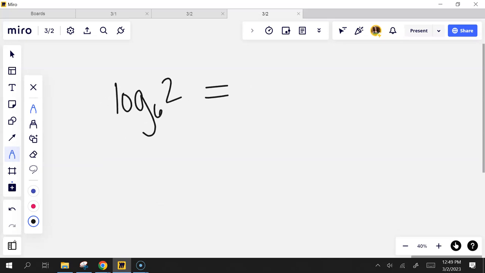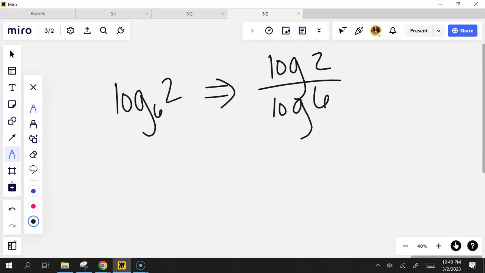And it's not just good, we'll use it for other things. So I know that some of your calculators, you can go in that math, and the newer ones, you can get it where you can explicitly tell it what base to do. But I want you to know the change of base formula because we're going to use it for some other things a little bit later on down the road. So remember, this is just log 2 divided by log 6, and then I can do it on my calculator.